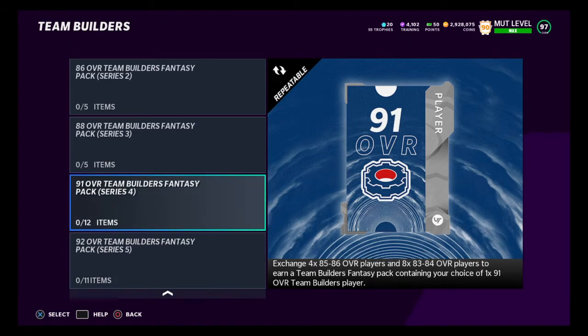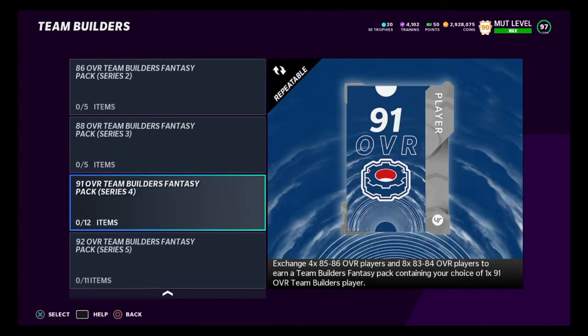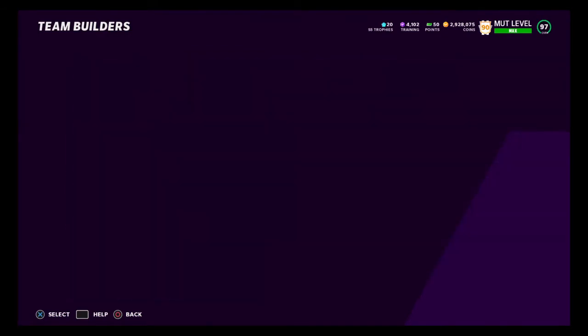All right, per 91, we're making 20,000 coins, and 88s, we're making 4,000 coins. All right, so we're going to be moving on to the 91s and 92 overalls.